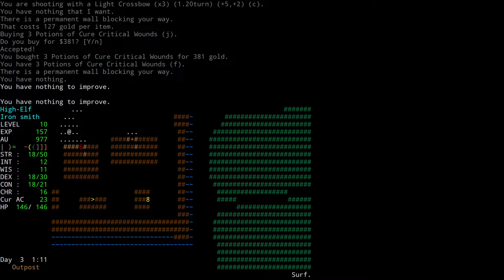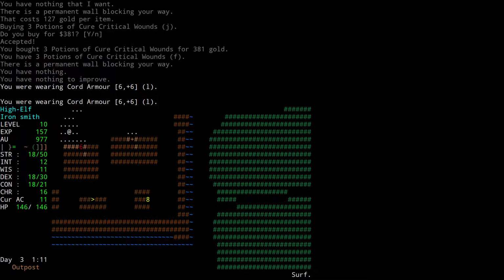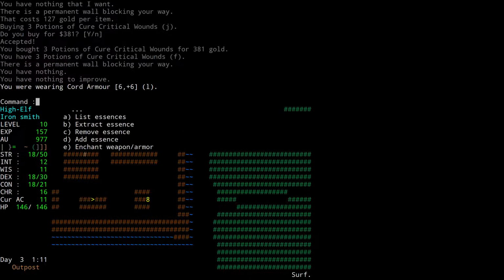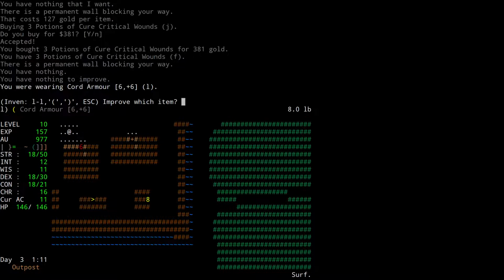Maybe, do I have to take it off? How do I unwield? No. T, take off which item? The cord armor. Okay. So now can I do it? There. Now, so you can't work on an item you're wearing. I guess that makes sense. So my cord armor is +6 AC.